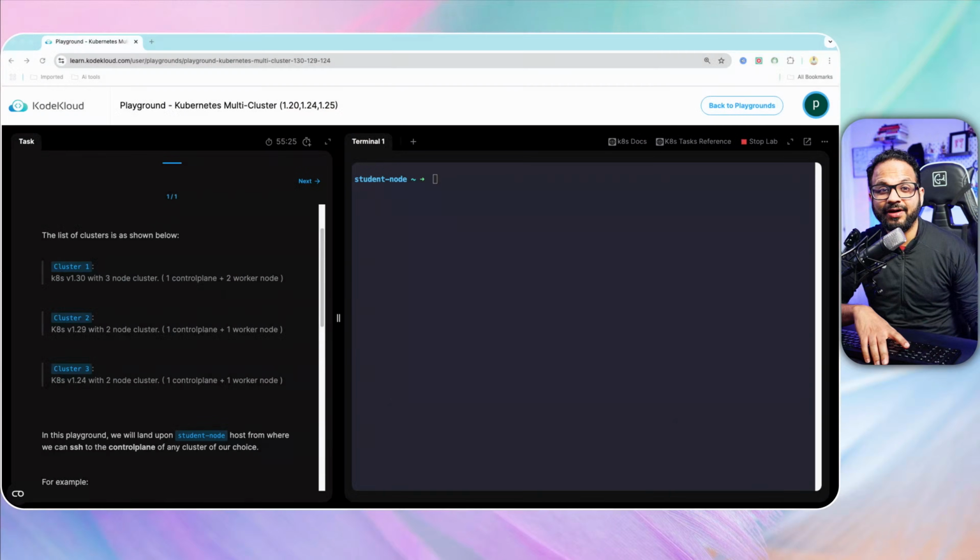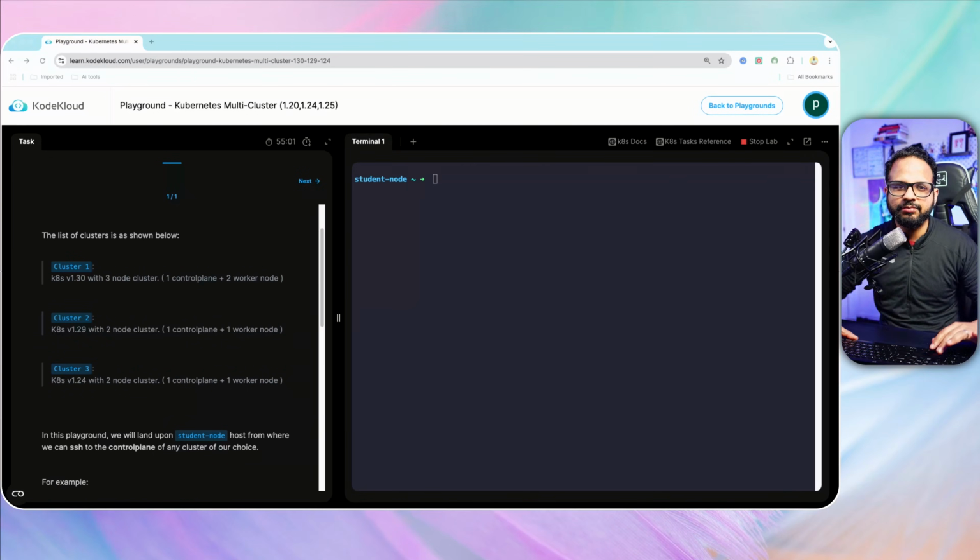For this demo, I'll be using Code Cloud's Playground because it already has the cluster installation, and I don't have to do it all over again. I did it when I released the playlist, but it's been a long time and I would have to set up everything again. If you have a running cluster, feel free to use anything that you like, or if you have a subscription to Code Cloud, you can use that as well. It's up to you. It's not a sponsored video, it's something that I'm using because it's convenient for me.